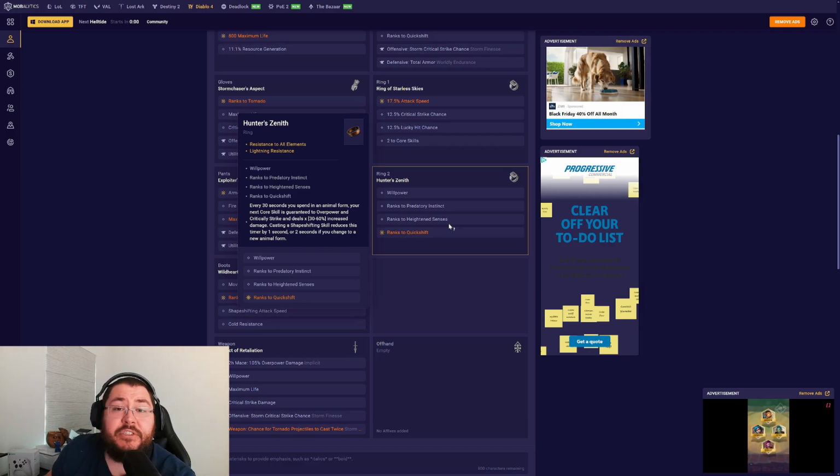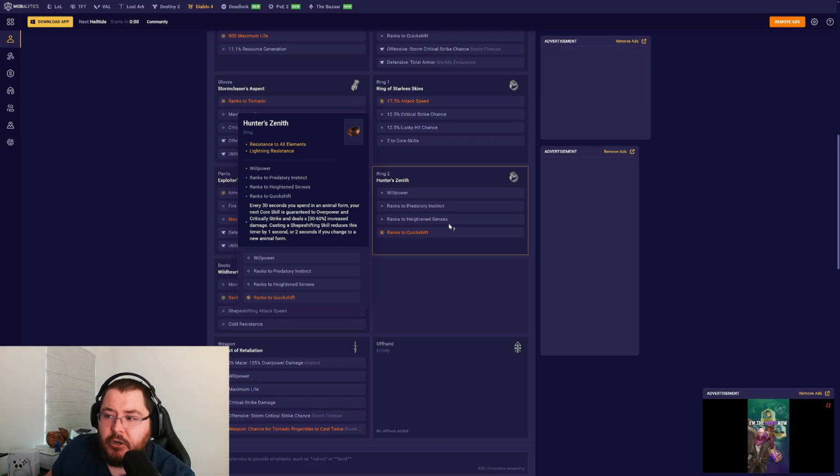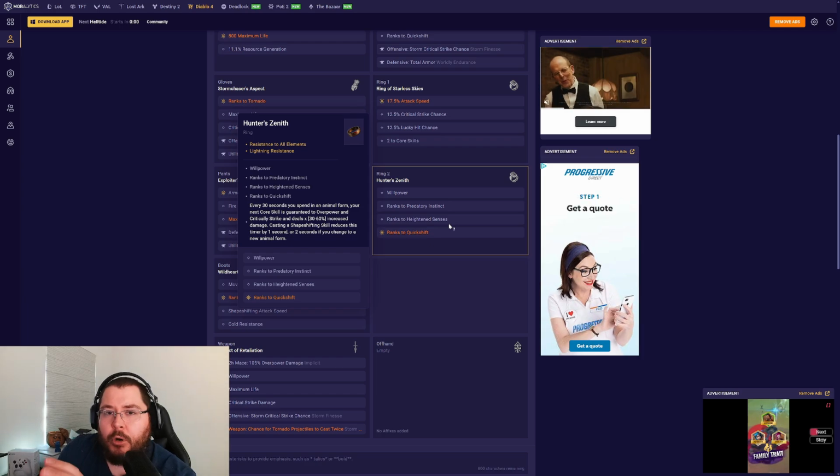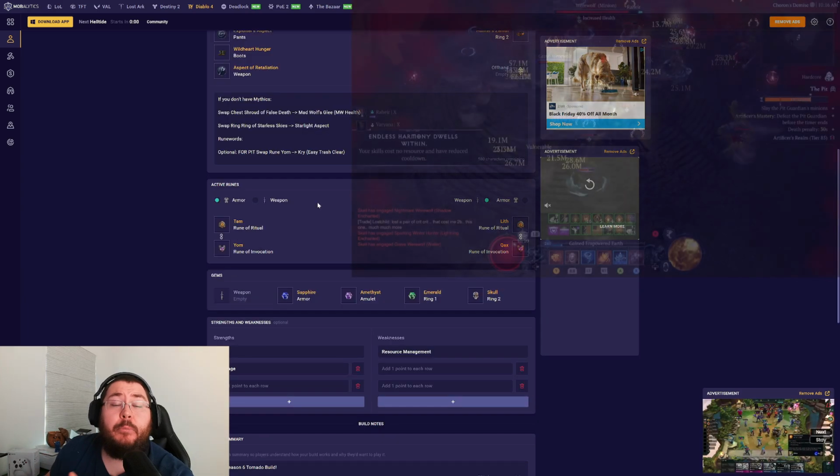So it is a very easy way to provide yourself with survivability in hardcore, and then you can start bringing down your survivability and going into more damage as you feel more comfortable with this build. Now moving on to our rune word.